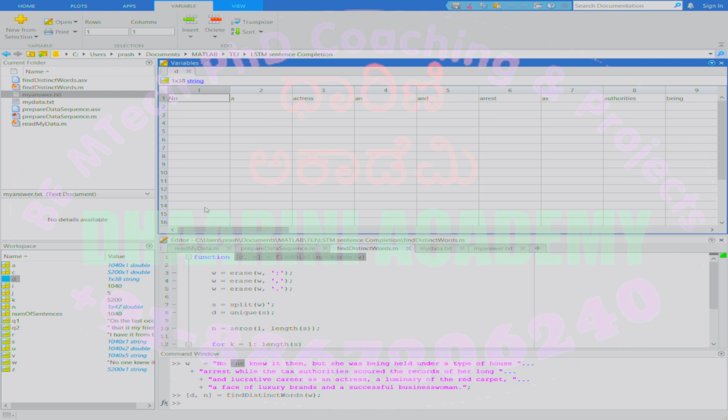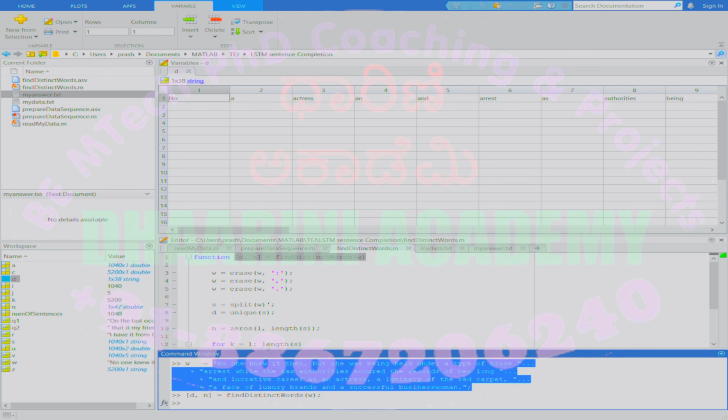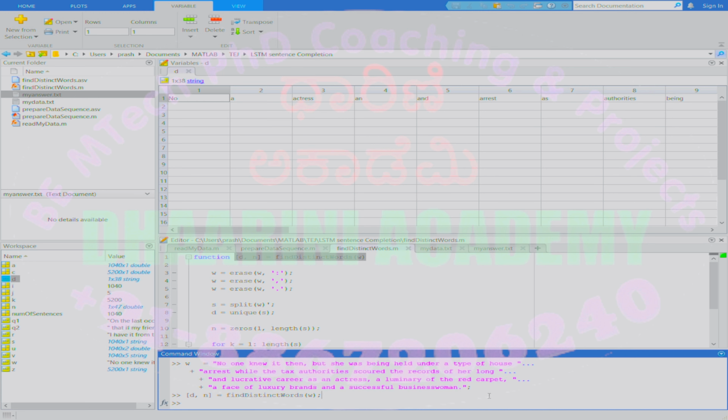So that's D, as you understood, right? This is our intention. I want to extract each unique word present in the string. So whatever is repeating in the string is not copied. That's the first thing. They say that there are 38 unique words. So how do you identify that? This is 1 into 38. Is it okay? Right.